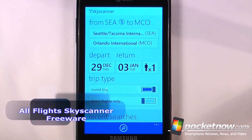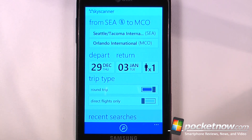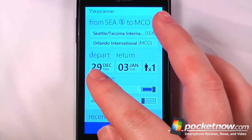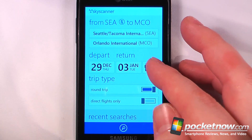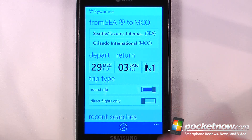All Flight Skyscanner is a free application available in the Windows Marketplace that will help you find airline flights based upon your location and where you'd like to go on your Windows Phone 7 device. So here we can select our depart date and our return date, how many passengers we have, what kind of trip we'd like to select, and we can just search.